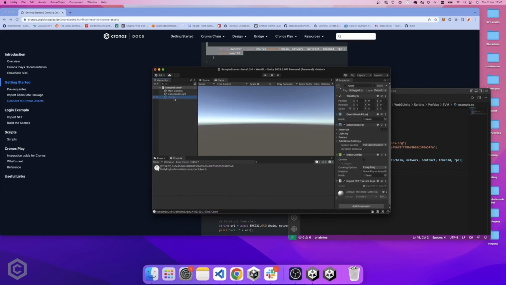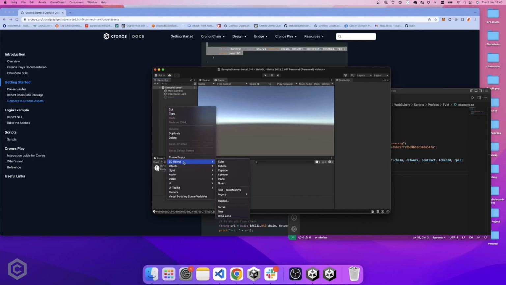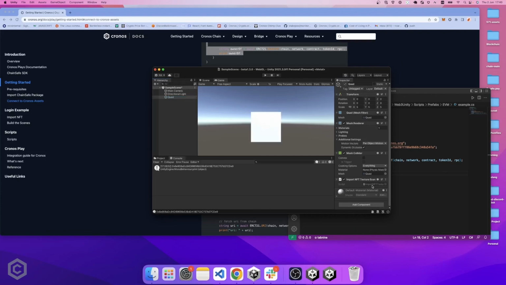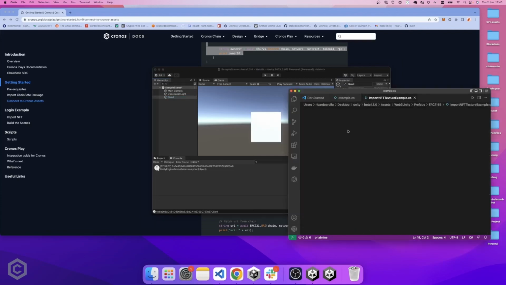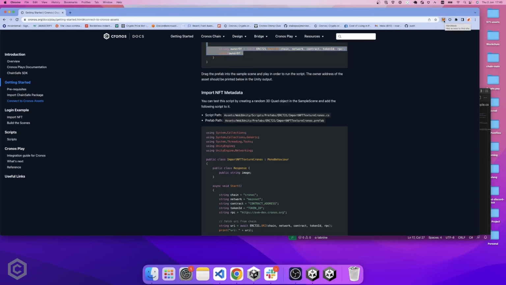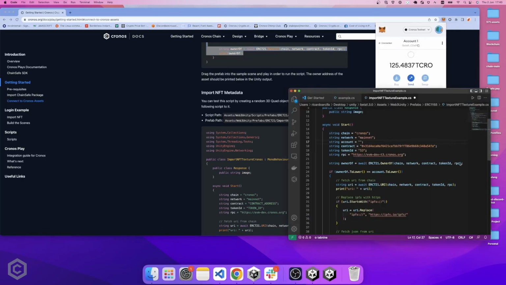For this example, we're gonna create a quad object. So you can just go here and create a 3D object. I used the quad, gave it some scale, and then I've added a script in here, and that's the one. For now, we don't want to use the player prefs method. We actually want to use just a hard-coded address. And then in a minute, I'm gonna use the player prefs once we start to create the build.